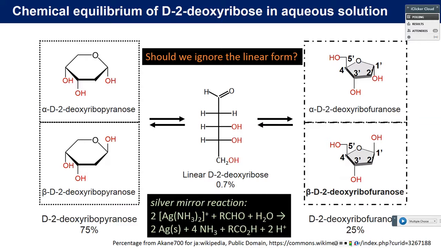But remember, if you have taken organic chemistry, and I suppose most of you have, the silver mirror reaction? In that reaction, the only form that is active is this linear form. When you do the silver mirror reaction, all these forms will be changed into the linear form, because the reaction drives in a direction where everything will be used as the linear form. So really the stability of a molecule does not always equal the reactivity of the molecule.